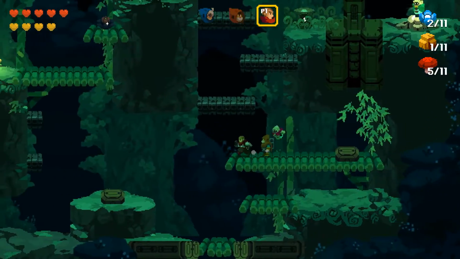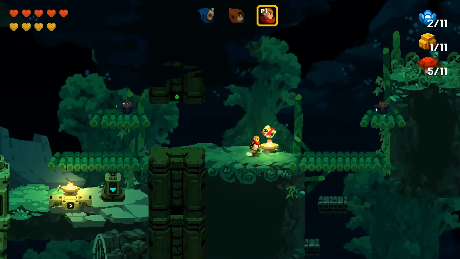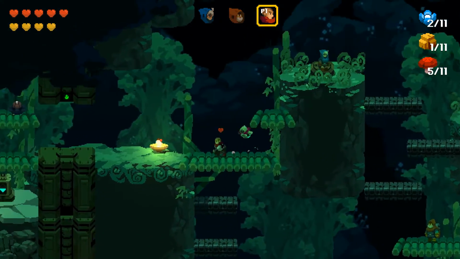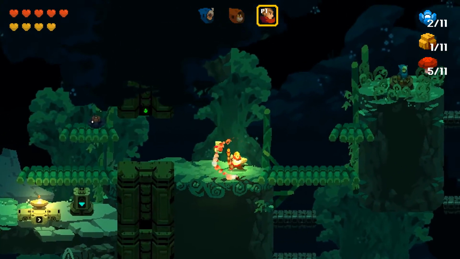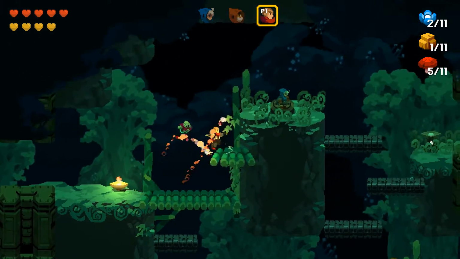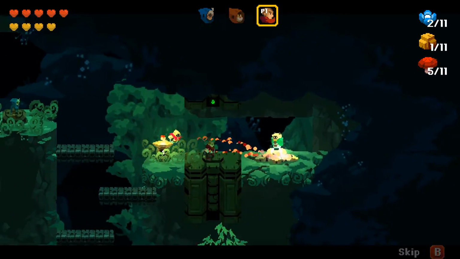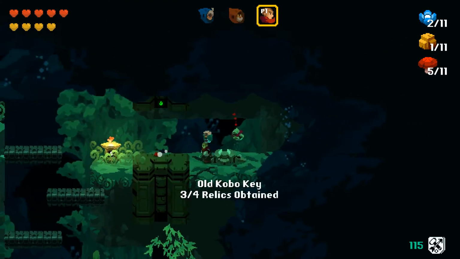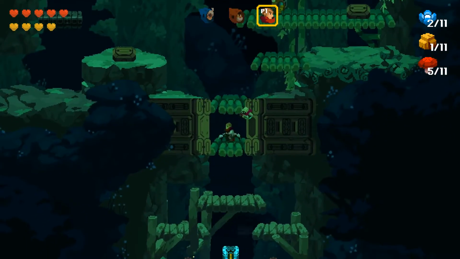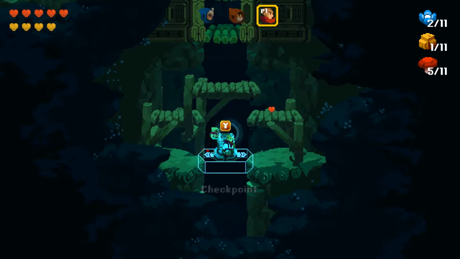Yeah, how do we get... Do we actually have to build a turret to get that? I think we might. I don't think we can just bounce a shot over there. Ah, boy, it's really close though, isn't it? Oh, no, you know what we can do? I think if I hold these... Yeah, we can just carry them over there. There we go. Nice, and that gets the old Kobo key. So we have one left, and I think it's in the final area. But here's our health, and here's our teleporter.